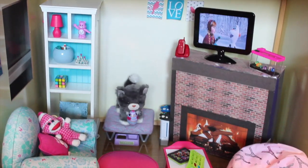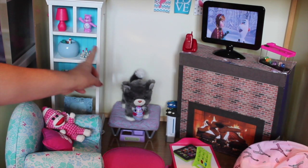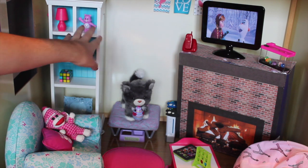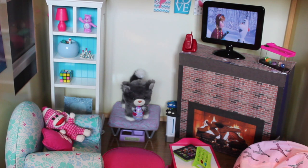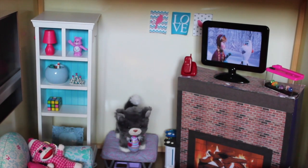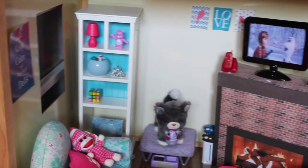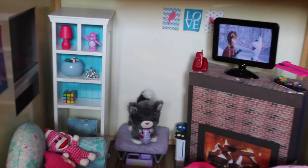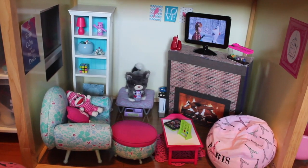And then moving over here, we have the Journey Girls storage tower that I absolutely love — I also have a review on that. We have a little lamp, Care Bear, some plants in there. I also have a crown, a Rubik's Cube, and a little picture frame down below. This also rotates, so there's a mirror on one side. I love the blue accent behind — it really picks up with the blue in the chair, a little bit of blue in the dog bed, and then blue on some decorations in the poster. We have a little love poster there, a little birdcage pink poster, and a poster that says 'Keep Calm and Play With Dolls' from my friend Karen. There's also a little working light I purchased from the dollar store.